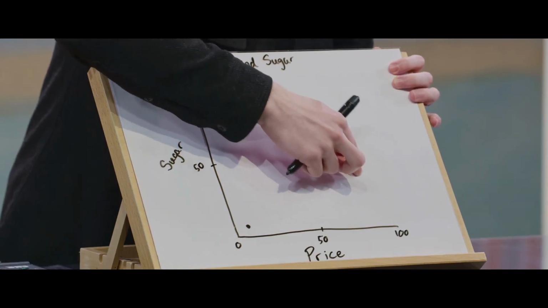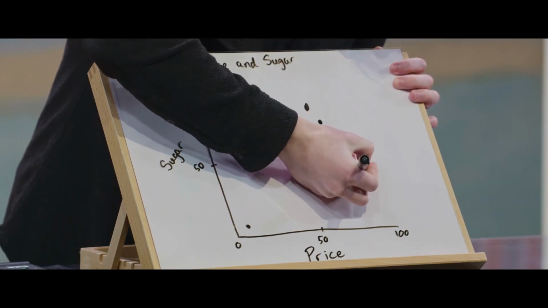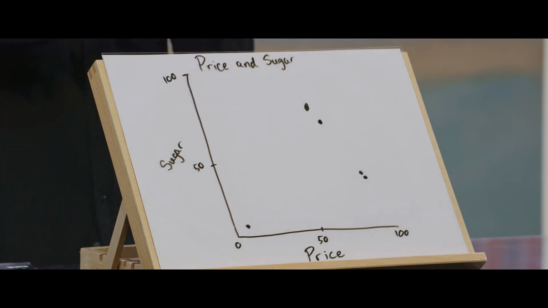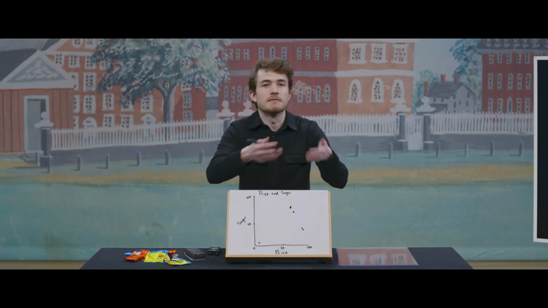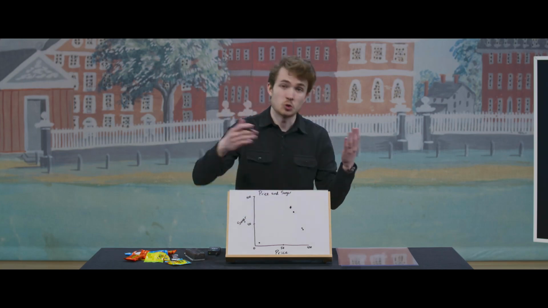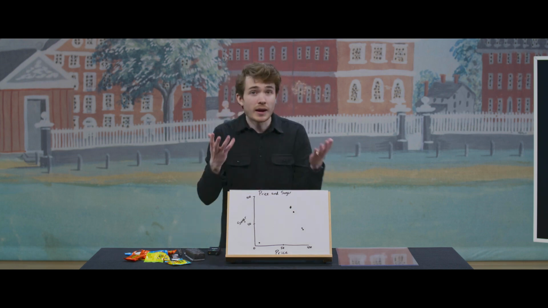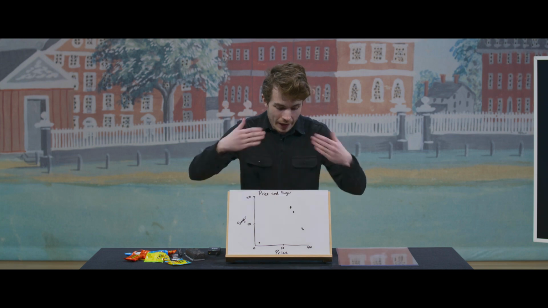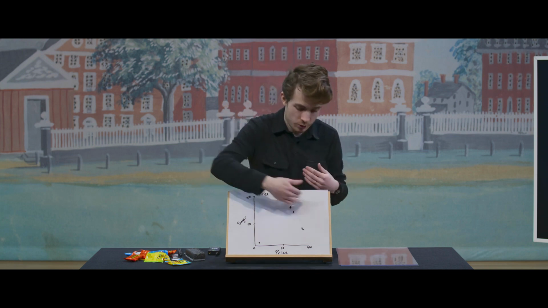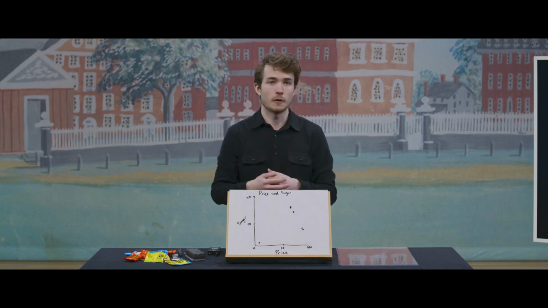I'll erase this point here, but keep track of where I had it. I'll put 1 point slightly below and 1 point slightly above, and now we see 2 distinct points, even though they have the same value. We jittered them around so they have a non-overlapping visual. So as you go about plotting these points, keep in mind, if your data has these overlaps and you care about seeing each individual point, you might want to jitter them so you can see all of them and not just some of them.